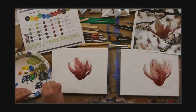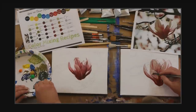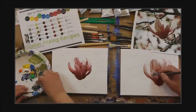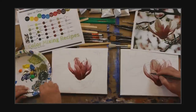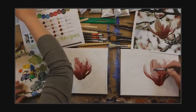How do you measure your parts? Well, you can use tools. I'm just eyeballing things right now, so if it says 5 parts yellow ochre to 3 parts ultramarine blue, I just try to eyeball it. But they have actual tools you can use, like little rulers where you can measure out the perfect amount, but I just try to eyeball it until it turns out the color I'm looking for. And I actually think I'm going to pull in a little bit of that darker red that I mixed up.